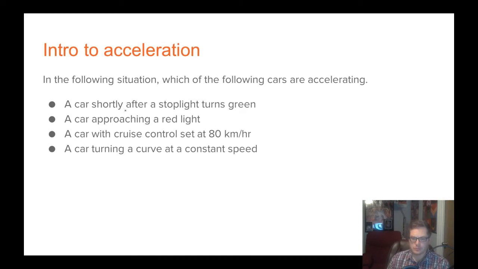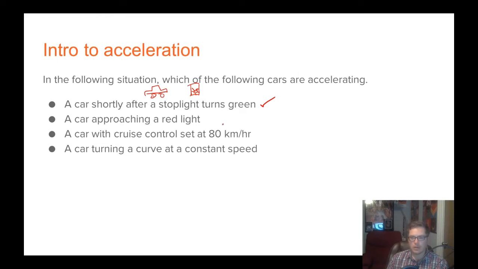All right. So we've got a car shortly after a stoplight turns green. So we've got a car, it's at a stoplight. You know, here's my car. This is my bestest car I've ever drawn. All right, and then we've got a green. All right, so the car starts going. Well, sure enough, it went from stopped to go. So therefore, yes, this car is undergoing acceleration.